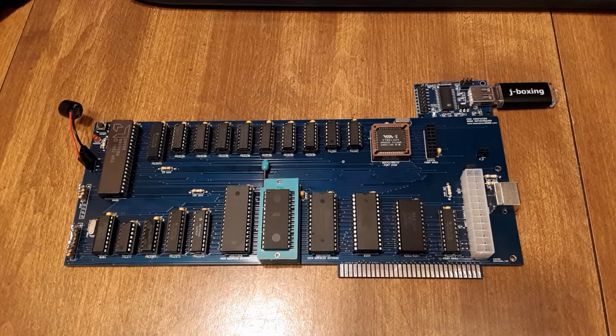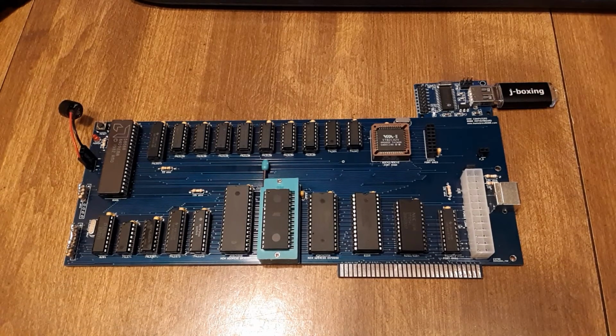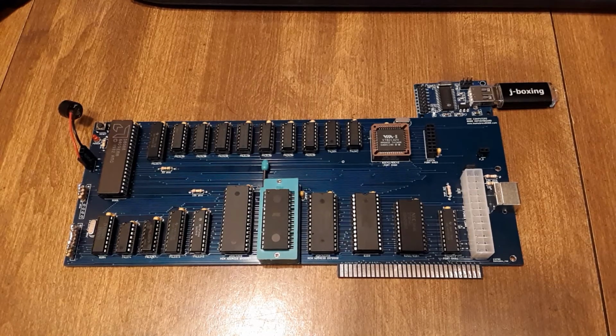Today's video is about this 8088 motherboard built on an ISA card. It's been about 6 months since I've worked on an 8088 motherboard. I've been working on my V40 project lately, but I've taken what I've learned there and brought it over to this project. So I'll just point out the features here.